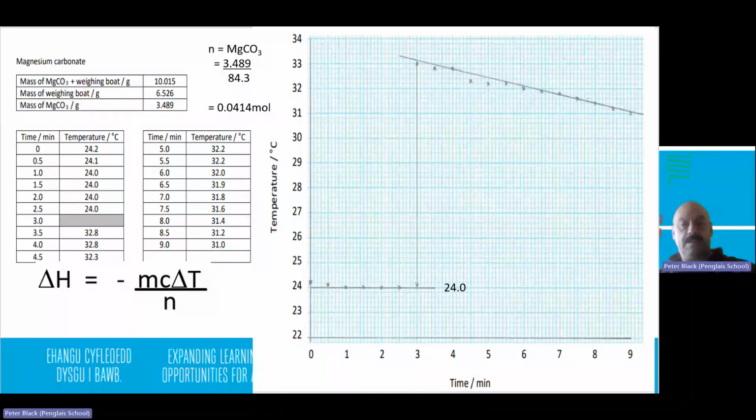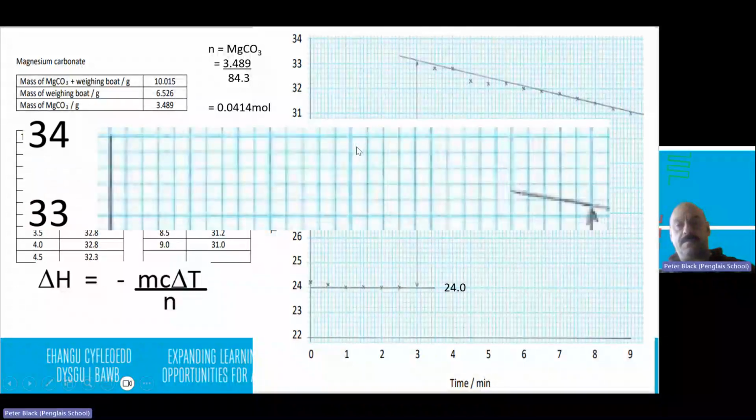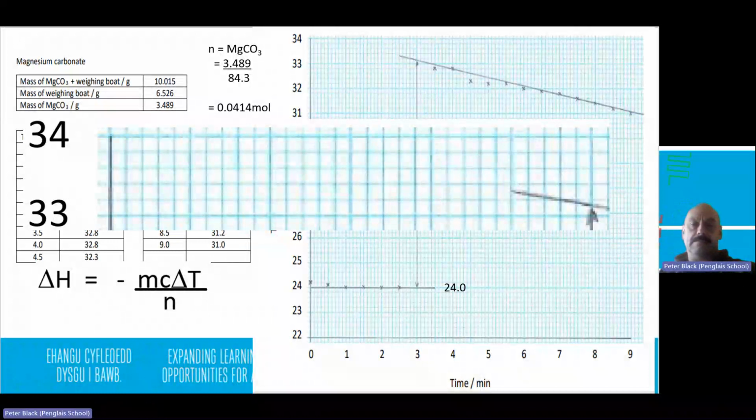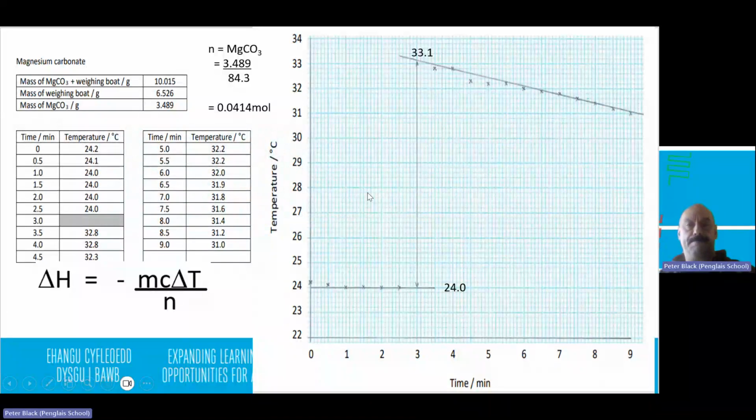Now delta T, we can see delta T here. We're starting at 24, according to our extrapolated line of best fit. And then what we're going to do is we're going to just focus in on this point here, so it's quite hard to read. And what would you call that then? What's the maximum temperature reached? So checking out what we're going in, say interval of 1, 5 lines between the intervals, so that means each line is 0.2. So I'm going to go with a value of 33.1 on that.